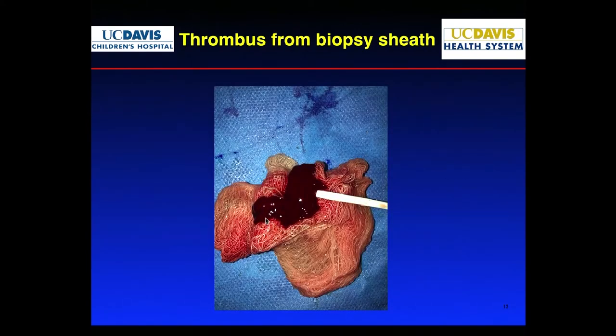Now, the system is quite stiff, and clots can form very easily because you're doing this without heparin. And of course, if you're doing 3 or 4 samples, there's a lot of time in between, or at least several minutes. So it's really important to constantly flush that so you don't create a thrombus. This is just an example where one time we had trouble trying to get the stiff system across the Fontan into the liver. And instead of just continuing to push, we actually put a wire in, took it out, and flushed it all out. And this is what we found. I'm so glad we made the decision not to just keep pushing in and out. So those things can occur.